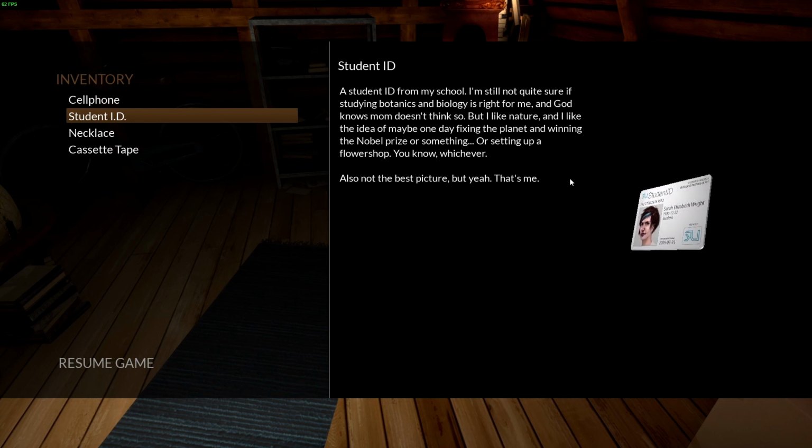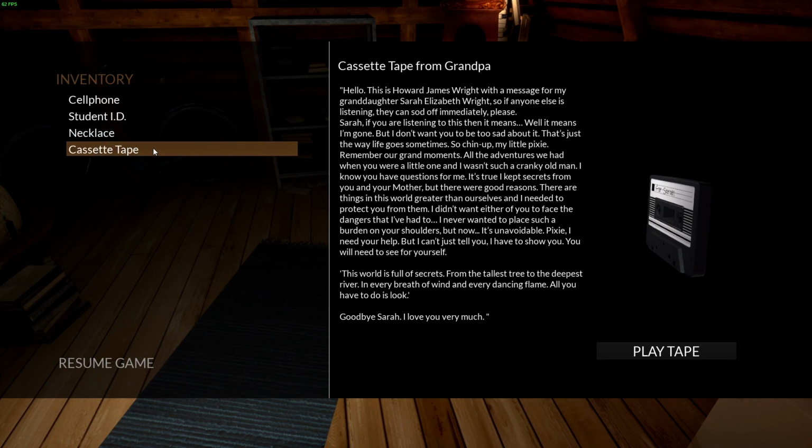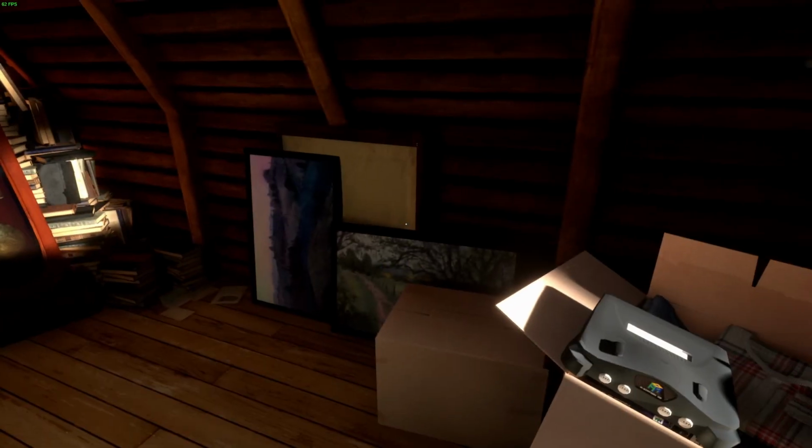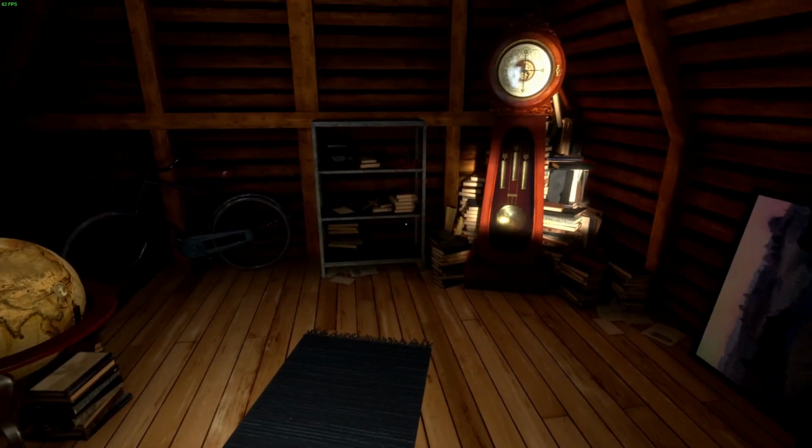I mean, it's also not the best picture. Yeah, that's me. Necklace. Okay, so the thing she was holding in her hand before, it was a necklace. I bet you this is gonna go somewhere in here. And now I've got the cassette tape, and I've resumed the game. That was a really nice cinematic shot of everything that's going on here. This little room is beautiful.